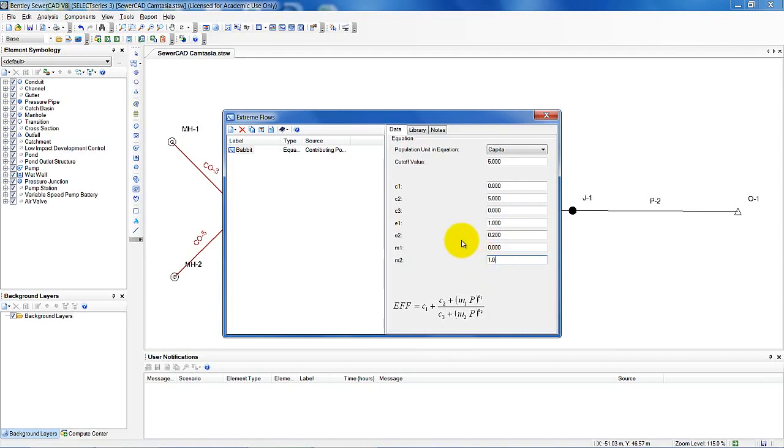So now we've entered all that information, and we can close this out. And let's make sure that I've got all this done right. Now it's got capita, population capita. I need to change this to that. Now it matches the information in the Quick Start lesson number 1. So I'm going to close out of this.